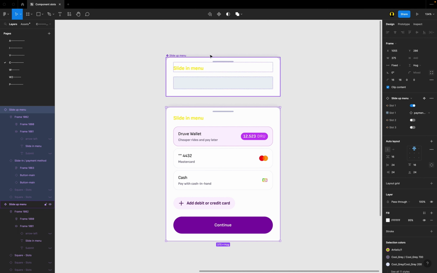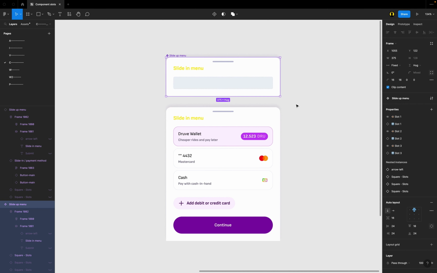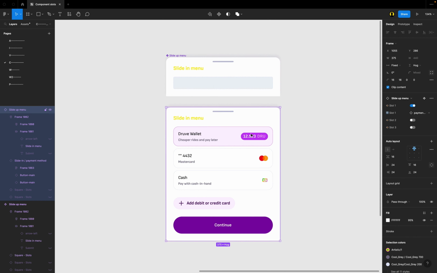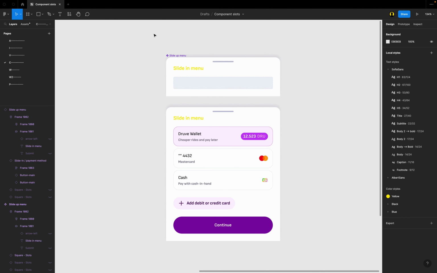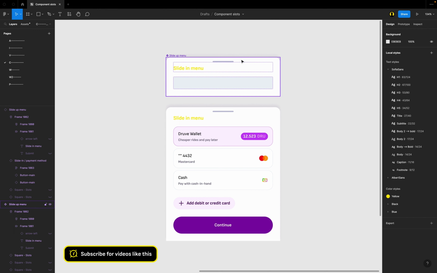So this video is going to show you how to create something like this, how to create really dynamic components. This could be used for basically anything, a modal, a sliding menu, or a navbar, whatever it is. You can actually use a slot to override specific content of any sort of main component. So yeah, let's get into it.